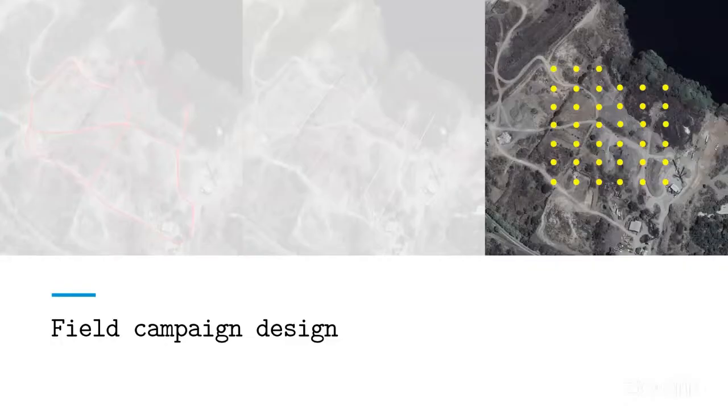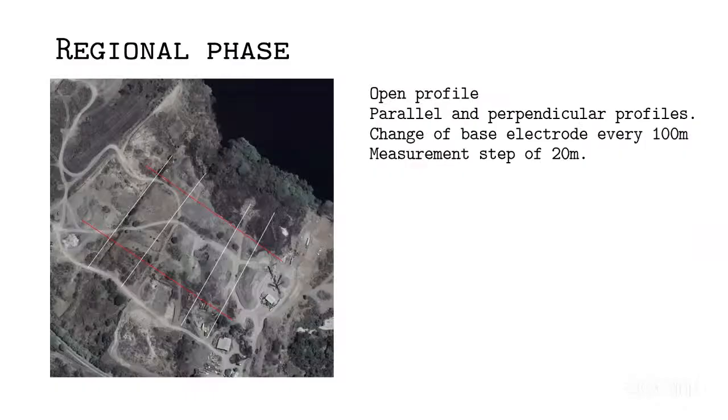For the mesh, it is the one that gives the best definition. However, it is the slowest of the three measurement arrays. Therefore, we can divide the work into three phases. The regional phase allows us to explore a large area in search of anomalies and have the first identification, in addition to obtaining the potential vector.